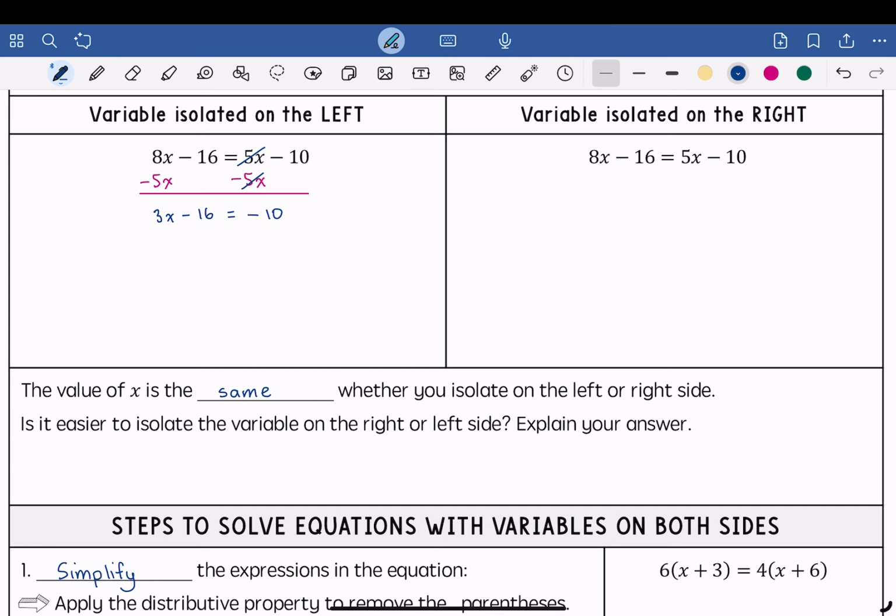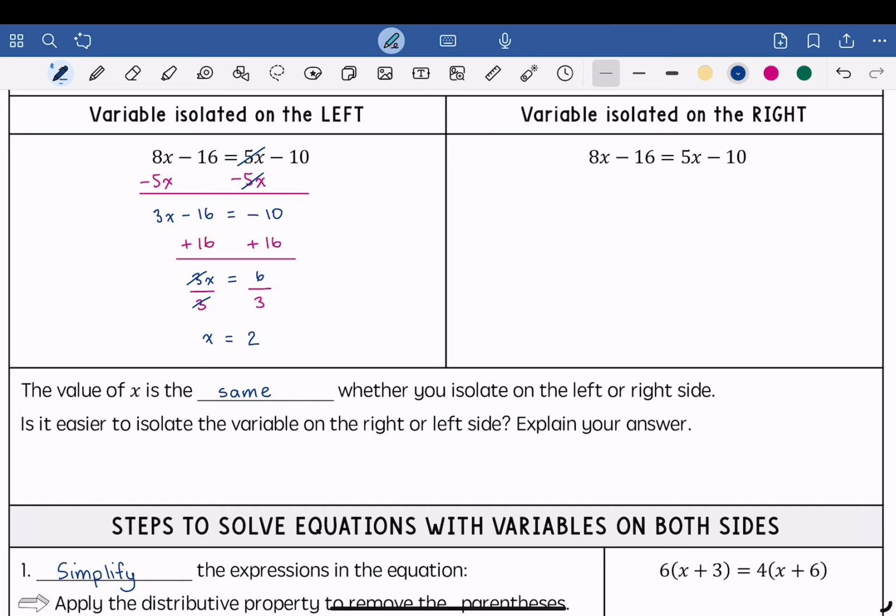So now I have a constant here, so I'm going to eliminate it on the left side, and it will go to the right side. So I'm going to add 16, as it's the inverse operation of negative 16. I will do that to both sides, which will give me 3x on the left side is equal to negative 10 plus 16 is 6. So now I need to isolate the term with the variable, so divide that by 3, divide the right side by 3, which will lead me to x is equal to 6 divided by 3 is 2.